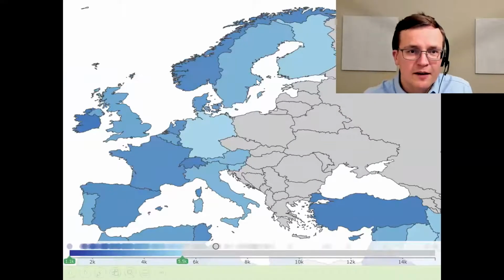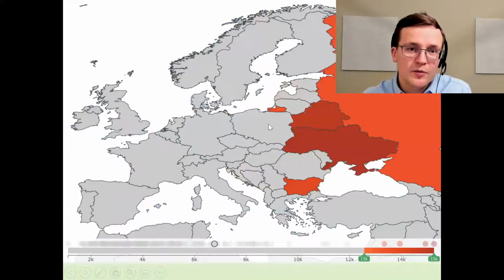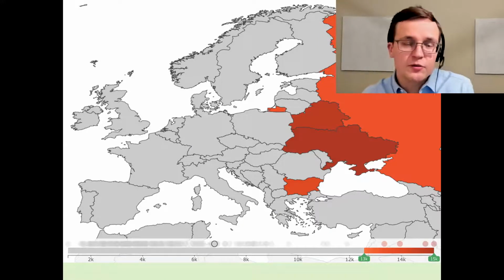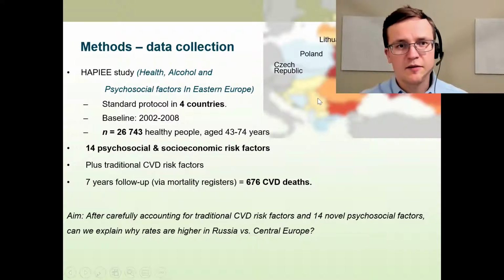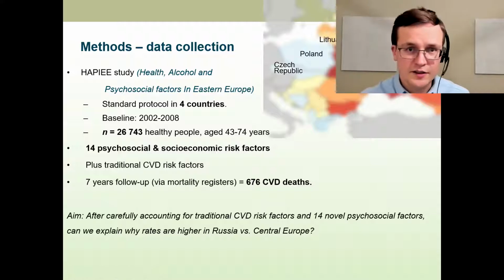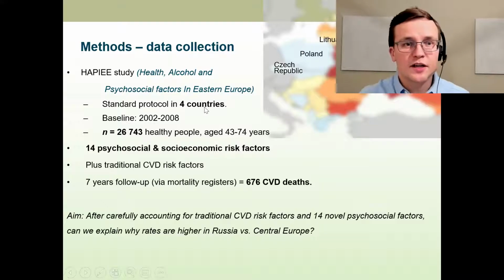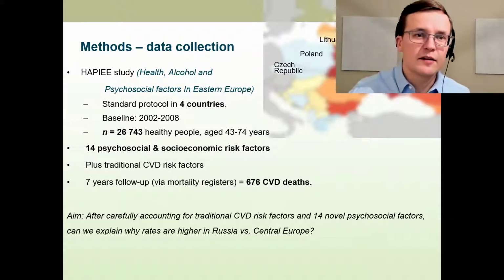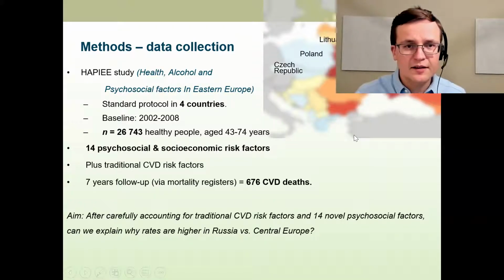I had my go at some of that, and I looked at a particular cohort study to try to look at this gradient from Western Europe to Central Europe to Eastern Europe that we know we can observe, for sure. And I looked to see whether bringing in more explanatory power from new risk factors could account for that international gradient. So in brief, we did 4 cohort studies in 4 different countries: Czech Republic, Poland, Lithuania, and Russia. And we used the same approach in each country, collected data and recruited about 8,000 to 10,000 people in each country who were all healthy, middle-aged, and then waited 10 years to see which of them got heart attacks. And hundreds of people did.